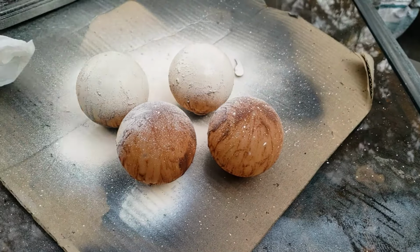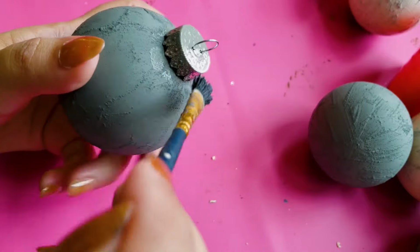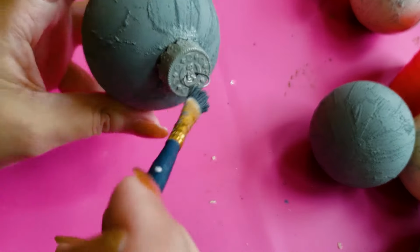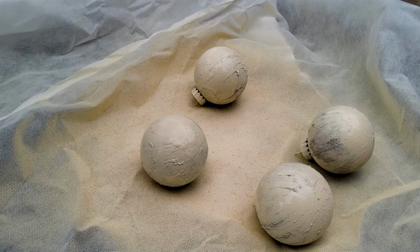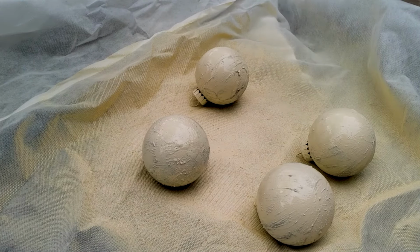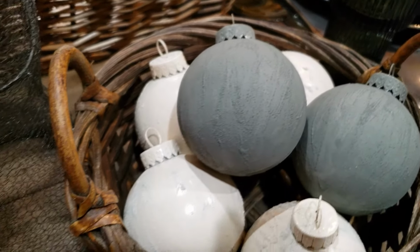For the brown ornaments, I decided to go lighter with an ivory spray paint. Once everything was dry, I added the toppers back on and painted them in the same color as the ornaments. And here are the finished ornaments.